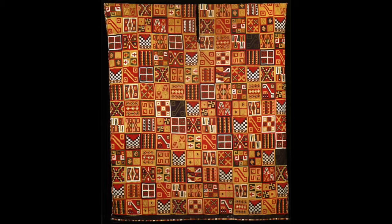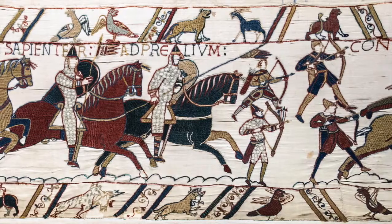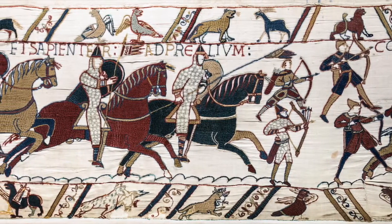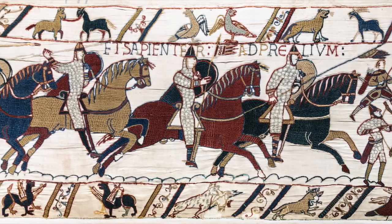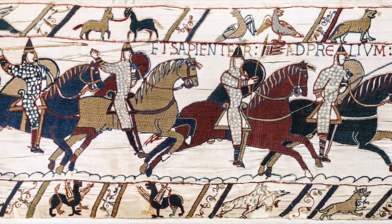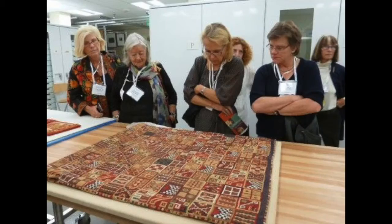This actually reminds me of the Bayeux Tapestry from Romanesque Europe, if you remember. Yes, the form and function of the All T'oqapu Tunic is very similar to that of the Bayeux Tapestry. The form of the Bayeux Tapestry is embroidered wool on linen, and the tunic is camelid wool over cotton. Yes, the function of both is similar as they tell a story. The tunic shows the story of the wearer, and the tapestry shows the story of a famous battle.